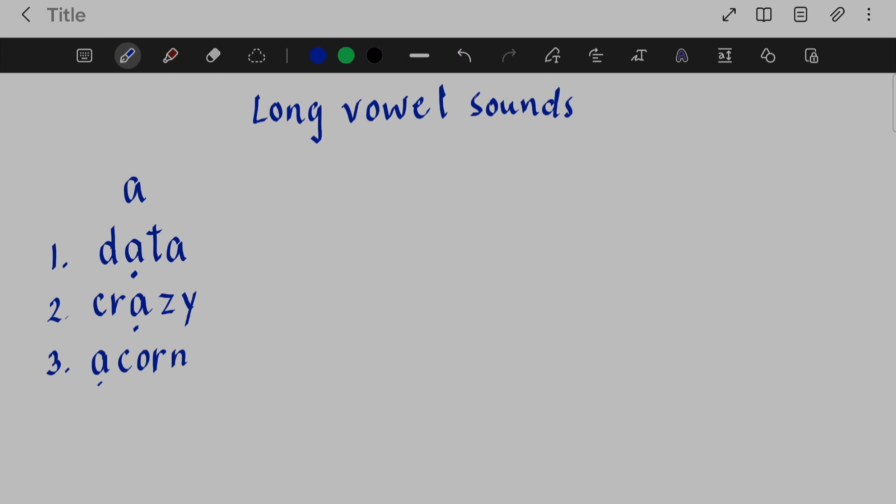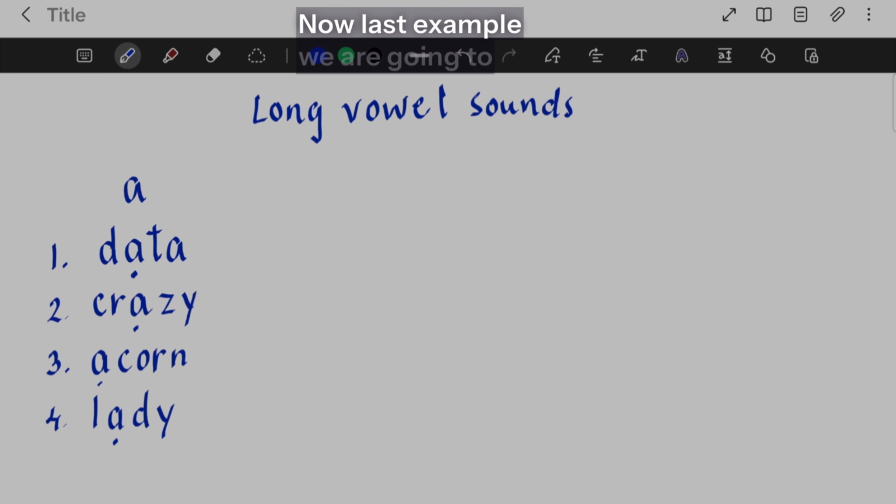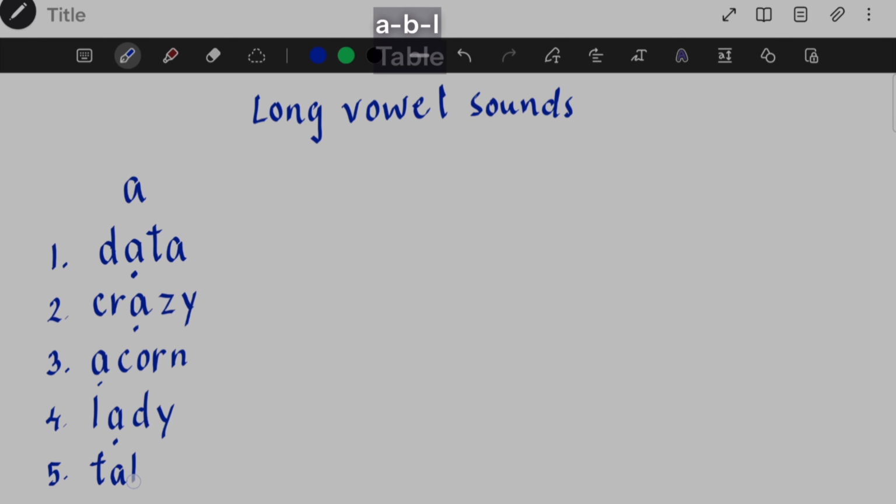The vowel A is saying its name. Number 4 is L, A, D, E, lady. So again, A here is saying the name, the long sound, that is A. Now last example we are going to see is table.